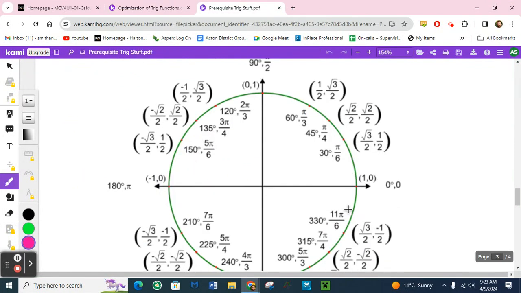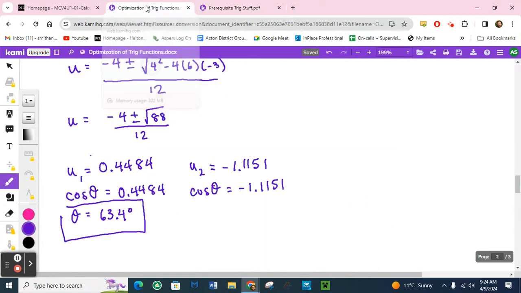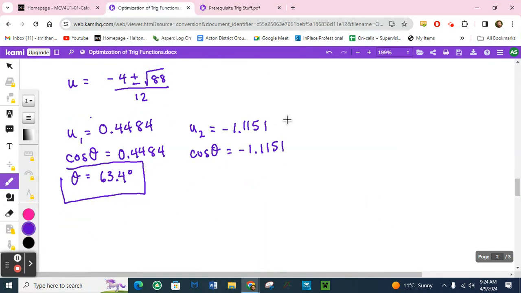If we look at our unit circle, are there any points in the unit circle that have an x value beyond 1 or negative 1? No. It's impossible for cosine to be more than negative 1. And you guys know, too, from the graph of cosine, it goes as high as 1 and it goes as low as negative 1. So we don't actually get any solutions from that second bit. So we can just write no solutions.